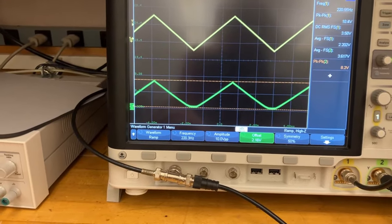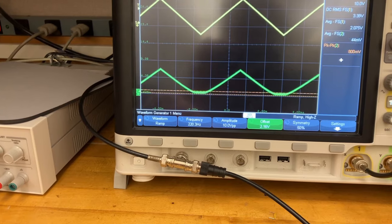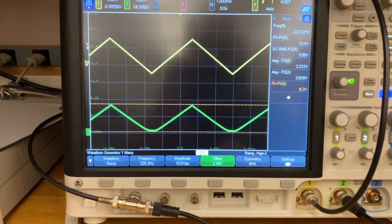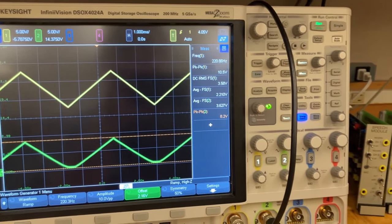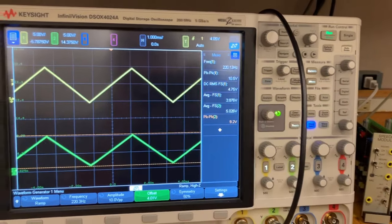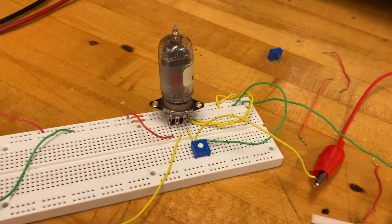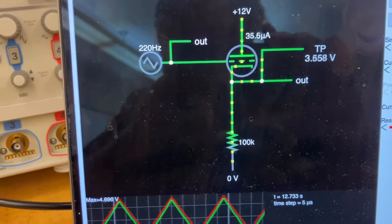Okay, I put in a 1 mega ohm pot here. And let's see, as I change the pot from one extreme to another. Okay, there's that volume control effect when I have the pot at a low ohmage. And here it is all the way at 1 mega ohm. Why is the circuit working so well with a 1 mega ohm resistor? If I turn this offset back up, okay, here I'm at a 4-volt offset, putting in a 10-volt peak-to-peak signal, and it's working quite well with a mega ohm. Does that make any sense? To have a 1 mega ohm resistor there?